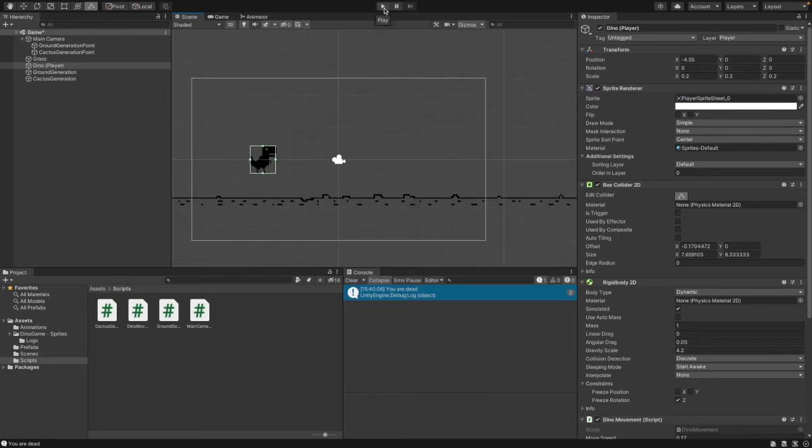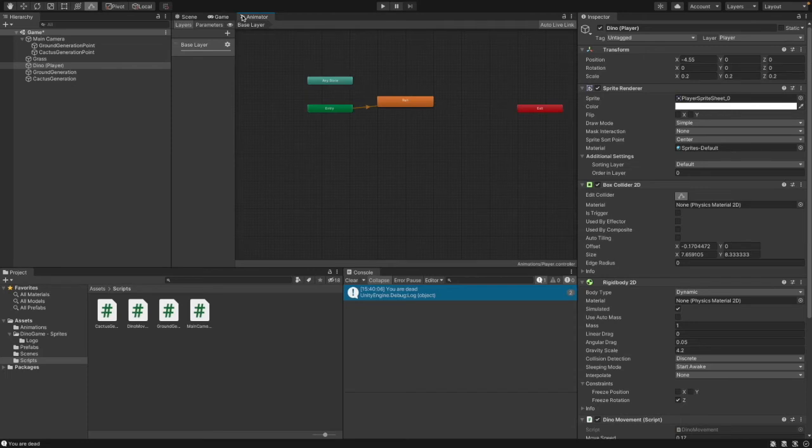Basically the problem is he still has his animation, so he's still doing his little run animation. So let's go to the animator and go to parameters. What I want to do is add a new bool, and let's call this is dead.